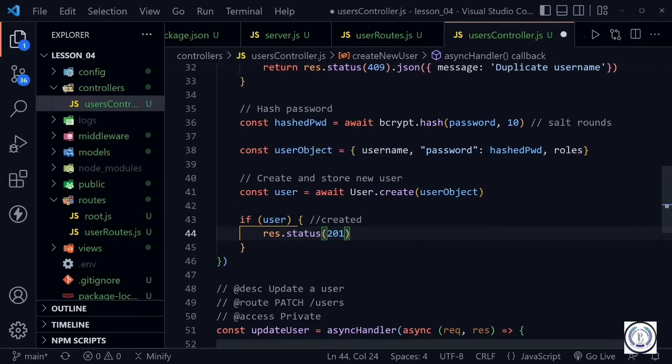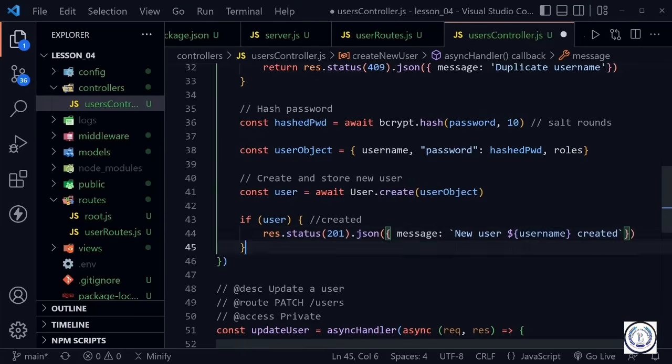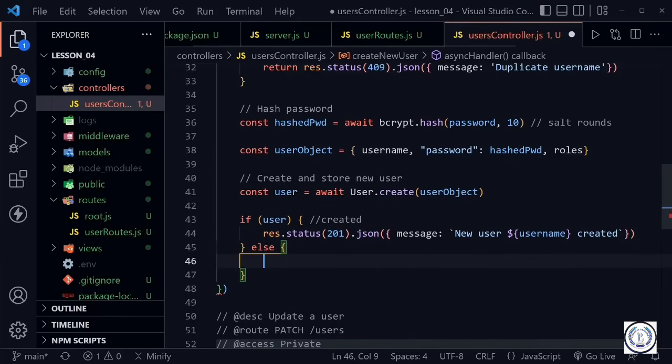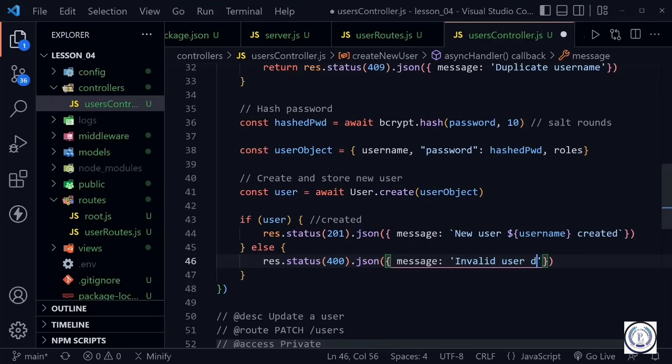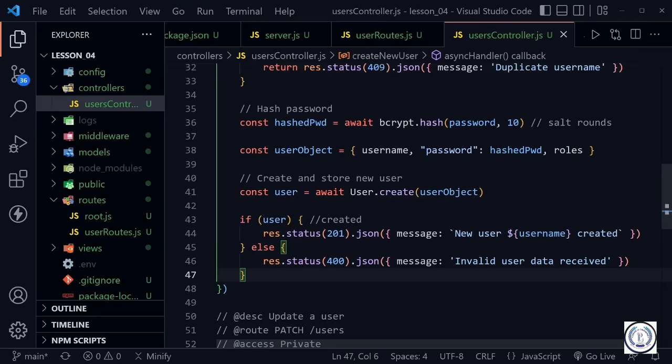Notice I'm not using a return because I know I'm at the end here, and I'm going to use an if else instead. So message, and then I'm going to use a template literal, say new user, pass in the username value, created. And then after this, we'll have an else, and here we'll say response status 400.json, a message, and here we'll say invalid user data received. So that did not save. And we can save that, and we should be finished now with our create new user function.